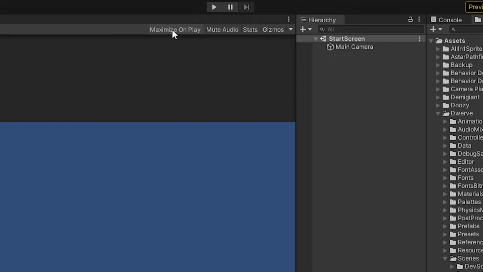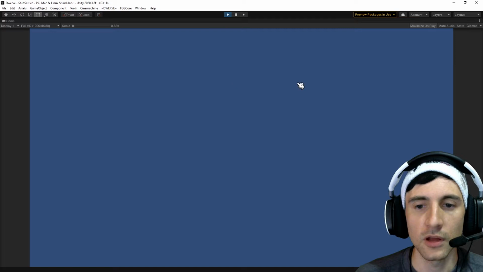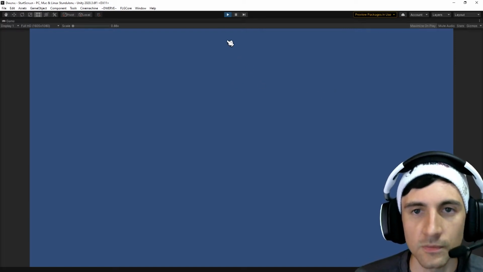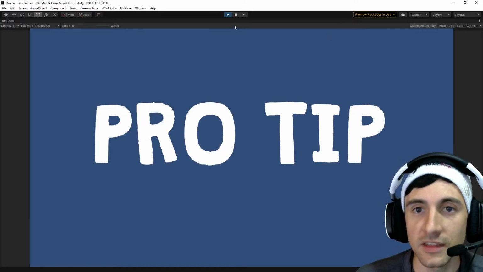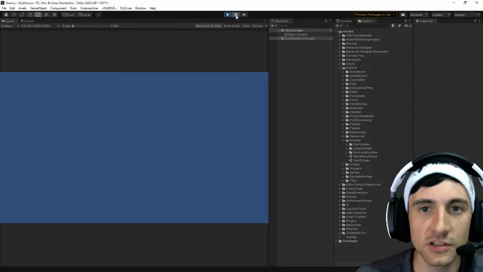There's a pretty useful button up here called maximize on play. If you have this button selected, when you click the play button to run your game, it's going to enlarge that window so that you can get as big of a view of your game as possible. A cool little trick that I bet you don't know if you're a Unity noob is that normally when you pause the game and you unpause the game, it switches back and forth.